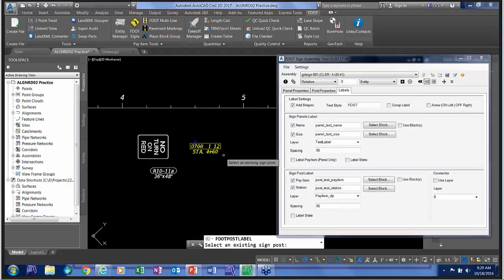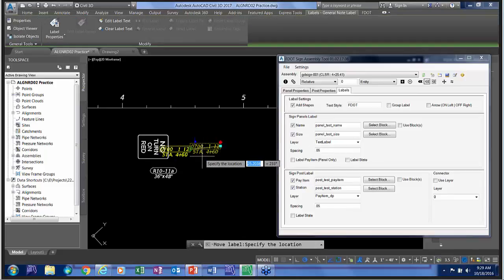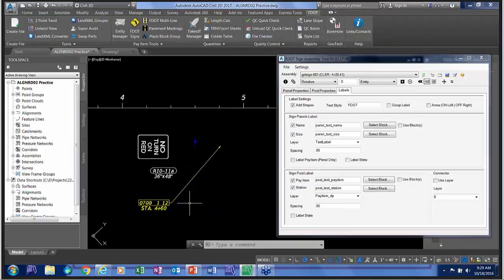Yes. And it's asking me for a new point. And from here I can drag it to the left. So now you're not tied to always dragging it to the right and having to modify your drawing. Now you can pick or choose. And a lot of the new features will just overwrite like labels, so you don't have to erase and relabel.